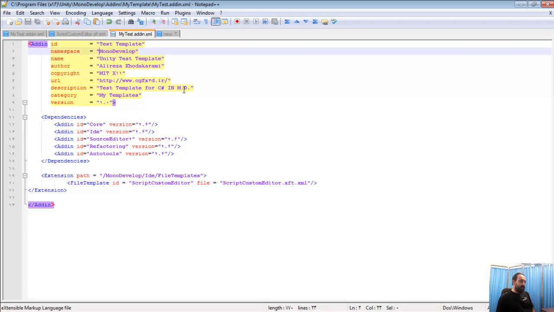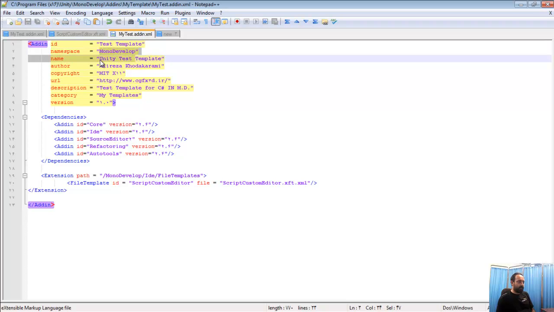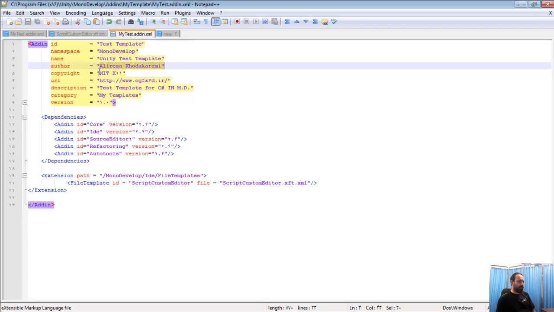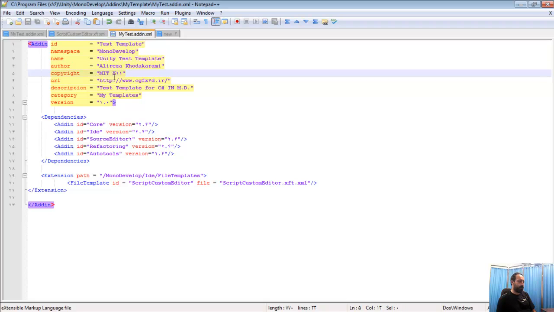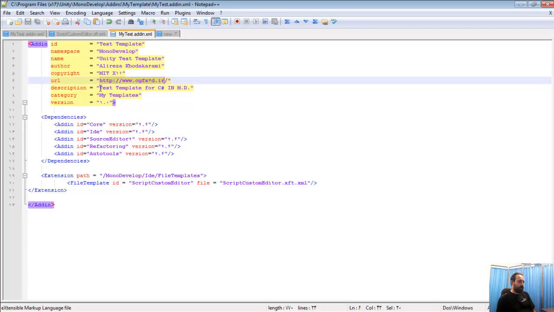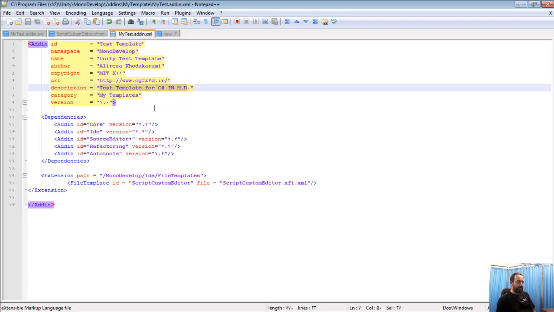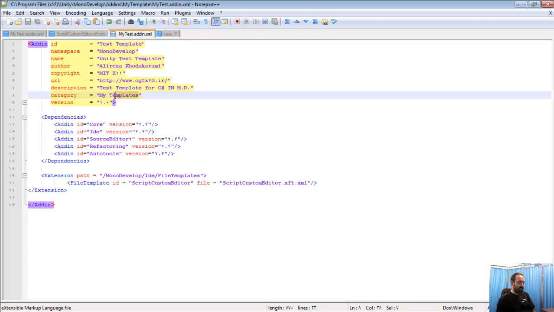Then you should define the namespace you will use for this template, and of course it's MonoDevelop, and a name for your template group, your name, and a copyright option you will choose from the web, and your website's URL, a description for your group. Keep in mind that I'm telling you this is the info for the group, not for a simple template. And you'll choose a category.